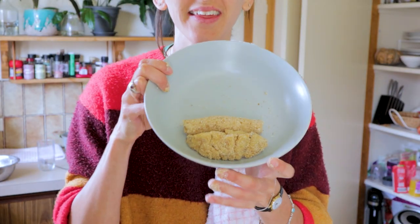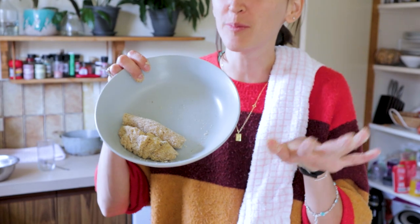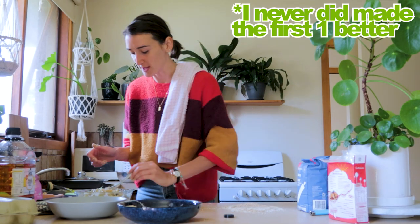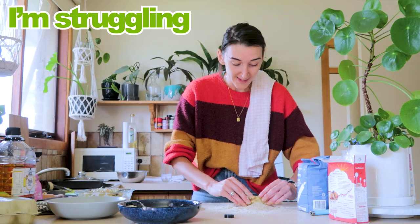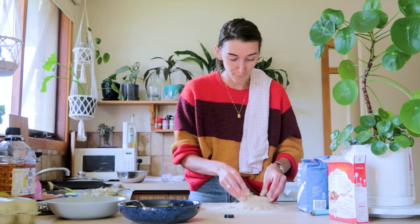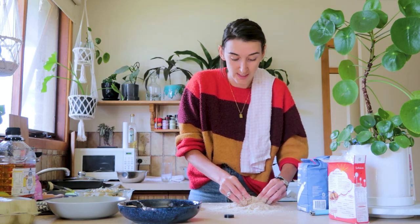They look like little poos. So this is my first one, and this is the next one. I feel like we're getting better — I'm getting the hang of it. We shall see if I actually get better; I should probably fix that first one, but I've got so many it's gonna take so long. If literally anyone has a better way, an easier way or a foolproof way of making croquette — because I feel like I'm just rolling soft melted butter in breadcrumbs. I actually feel that's exactly what I'm doing.